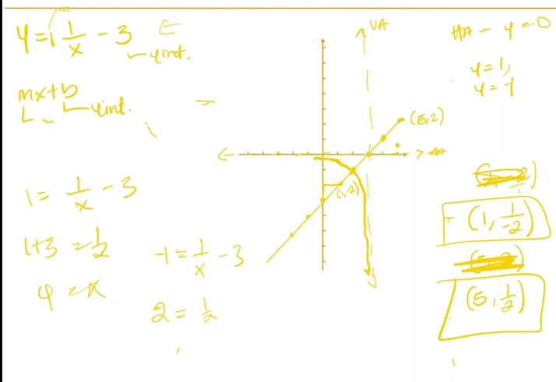And we're going to just go really, really close to our VA, but not touch it. Really, really close to our HA and VA, but not touch it. We're going to do the same to this side. We're going to go really, really close to our VA, but not touch it. And really close to our HA, but not touch it. And that is how we would draw this graph. Just going to elongate this earlier. Wow. Super, that's a lot of information.